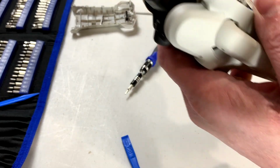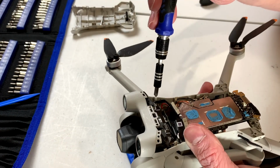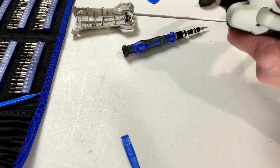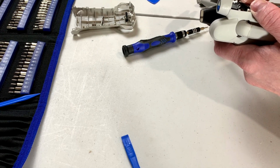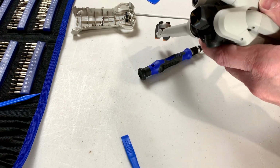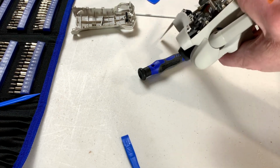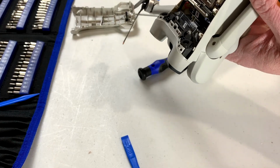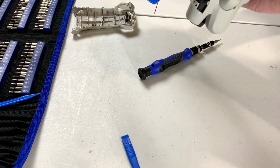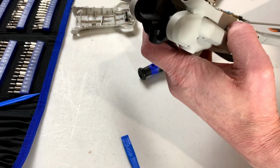Of course, the screw doesn't want to come out. Why would it? Just because I'm asking nicely. Now, what is going on with this thing that it won't come out? It's taped or glued down, I think. Yes, I do believe that is the case.